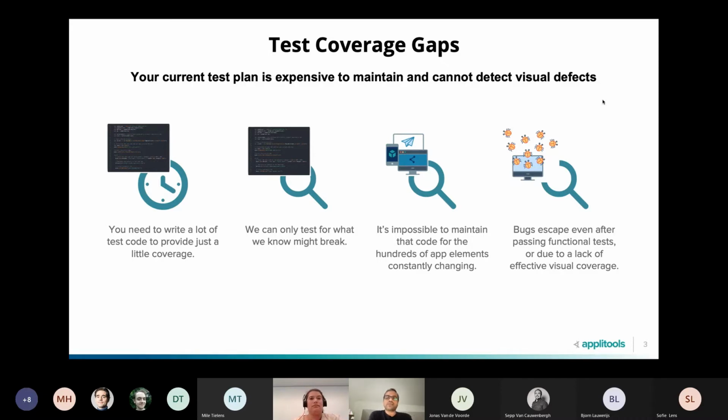We only write code to test if specific features and functionality are working as expected. But it is not easy to write tests for things that we do not expect to happen. Automation is a very deterministic way of working.